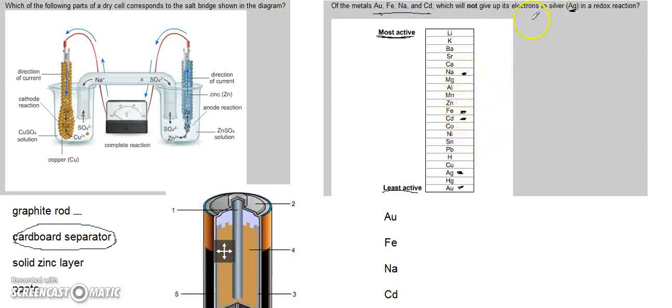Okay, so now we have silver. Which one wants to hold on to its electrons more than silver does? Which will not give its electrons to silver because it's holding on to them too tightly? I think clearly the answer is gold, right? That wants to hold on to its electrons a lot. It does not want to give them up, so it will not give them up to silver. These other 3 will all give their electrons to silver, because silver wants them way more than they do. Silver wants electrons way more than Cd, cadmium, Fe, iron, or Na, sodium. And so the answer is gold, Au, will not give up its electrons.